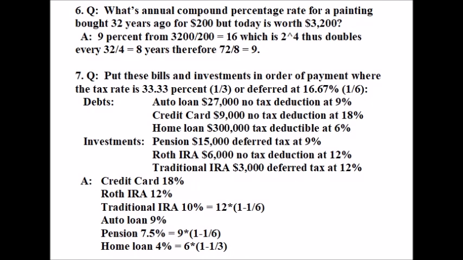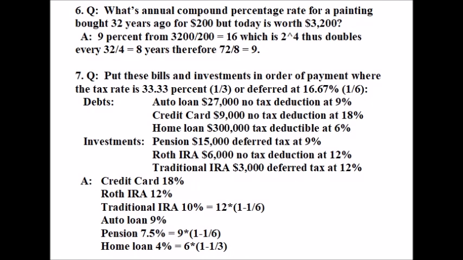Well, let's see our investments. We have a pension, deferred, 9%. We have no tax deduction on that Roth IRA at 12%, and the traditional is deferred at 12%. Here for the deferreds, I'm going to use a very gross approximation because it is deferred. Usually around 20 years you get half the present value. Work with me here. So instead of using that 1/3 for the deferreds, I'm going to cut that in half again and make it a 1/6. So we'll keep 5/6, so to speak, and therefore we adjust that pension and the traditional IRA, and we now have our rankings listed in order.